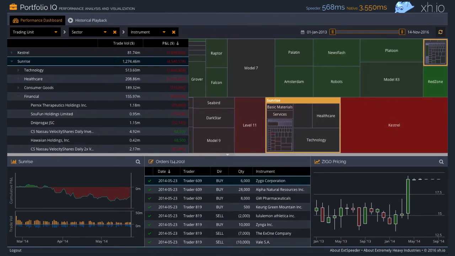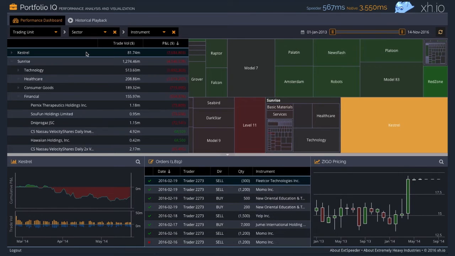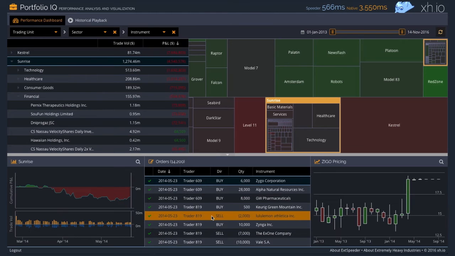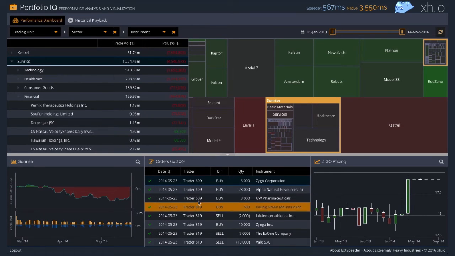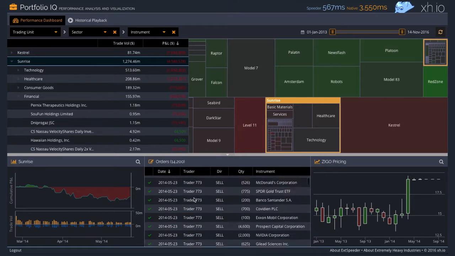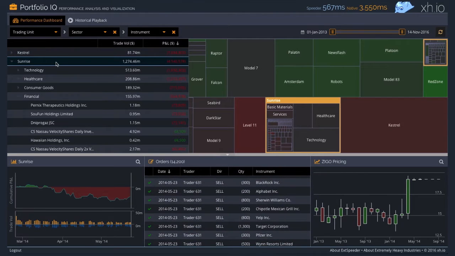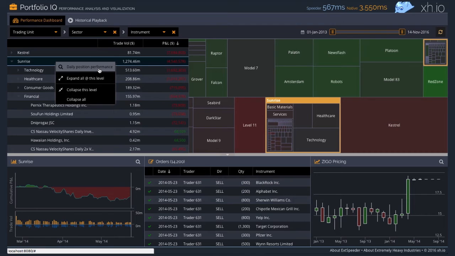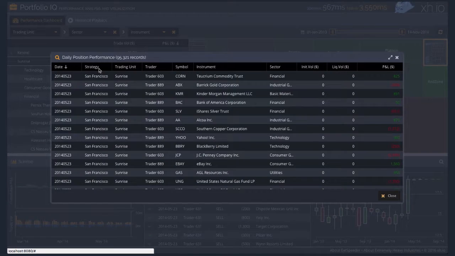If we look at something like this trading unit, we've got 14,000 orders that it's loaded up, and it's done so pretty much instantly. We're able to put this into a client-side grid that can also handle that kind of volume. You get infinite scrolling and really be able to look at the full set of data. We can also do things like look at all of the raw data behind a row in the grid here, and that'll also be pulled up.